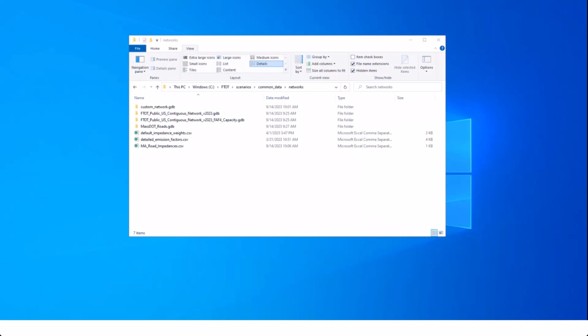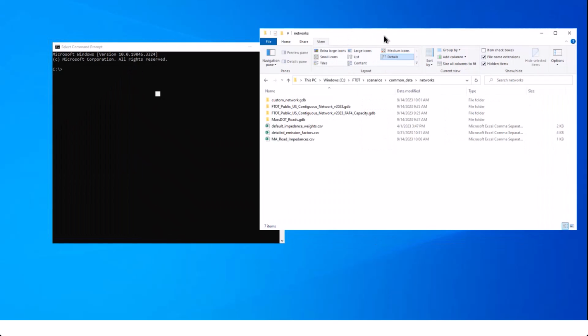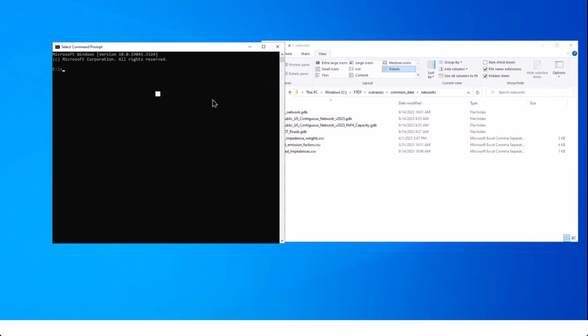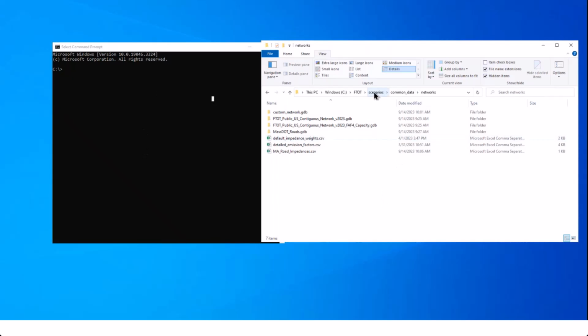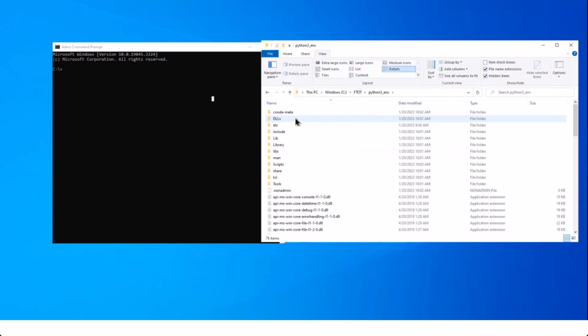As previously mentioned, the FTOT tools suite includes a network validation tool that lets us just point to the GDB with our custom network, and the tool will run some checks and tell us if the network passes. So we're going to go ahead and run that now. Let's open our command prompt. And first we need to point to our Python executable, which you can find in the Python 3 environment.